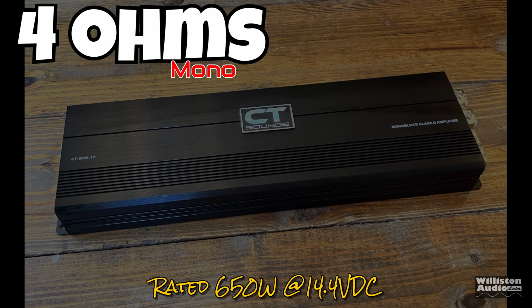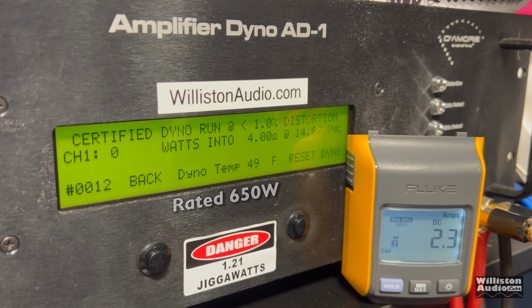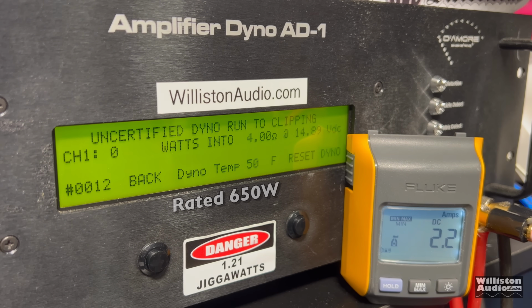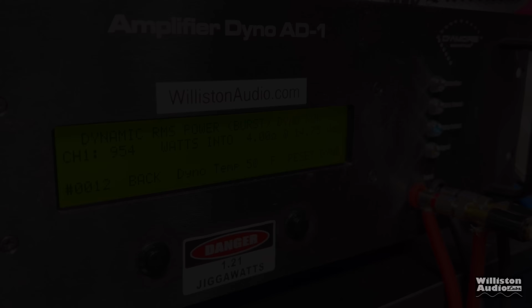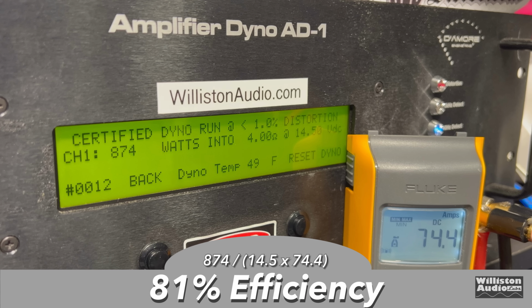It's rated 650 watts at 14.4 volts. As usual, certified test first, 1% distortion. We get 874 at 14.5, so easily meet and exceed that rated power by a couple hundred watts. Uncertified takes us up to the clipping point, and we get a little bit more, 881 at 14.5 volts. Now let's try the dynamic test, which sends a 40 Hertz pulse tone into the amp to kind of simulate musical playback with dynamics. And we're edging up on 1,000, 952, 954 at 14.75. We measured 81% efficient at the certified run at 4 ohms.